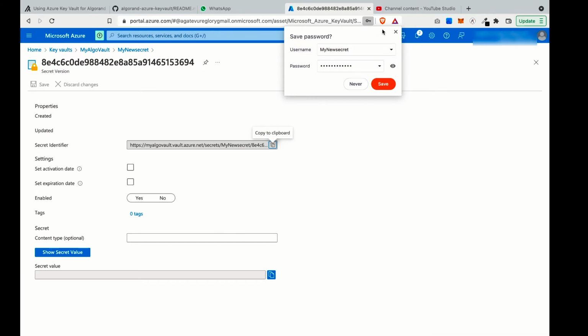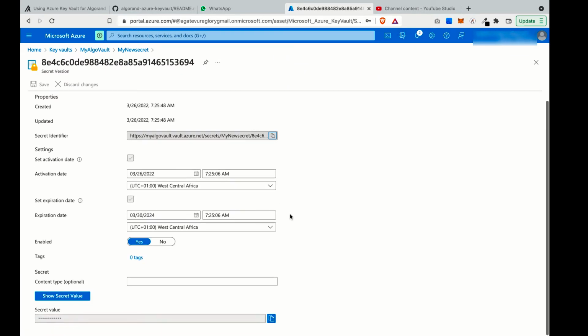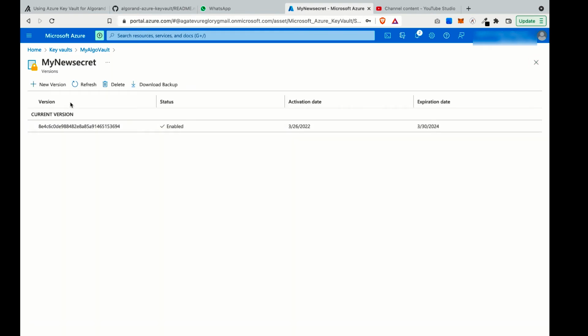I can click on it to see the details of that secret. This is my identifier, this is my URL, and this is the secret here. You can click on show secret to show the value that you entered. So that is the value I entered, and that is that for the secret.